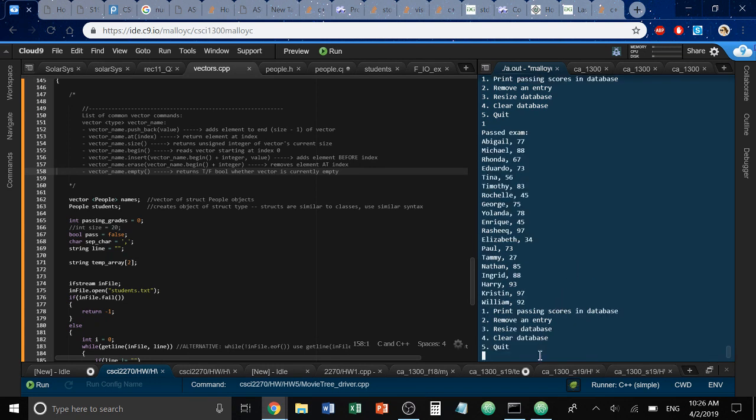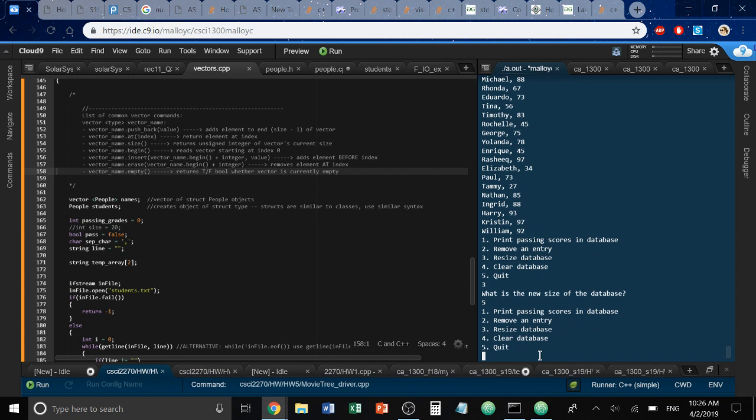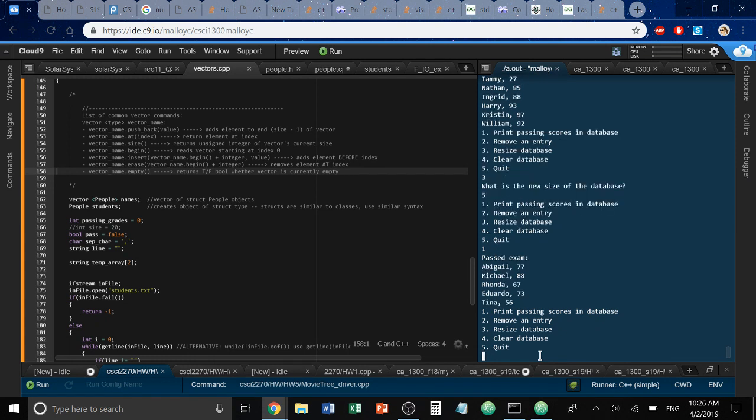So Felicia has been successfully removed from our vector. Okay, say we want to resize. Let's set it as 5. Let's see if we can bring it down, and let's print it again. So notice that we've resized down. The information that we had is no longer in the vector, so it got removed completely. We're only left with the number of elements specified for the size, starting at the beginning. So if you had a size 20 vector like I had, and you specified the resize to be 5, it will only keep the first 5 elements in your vector and remove everything after that index.